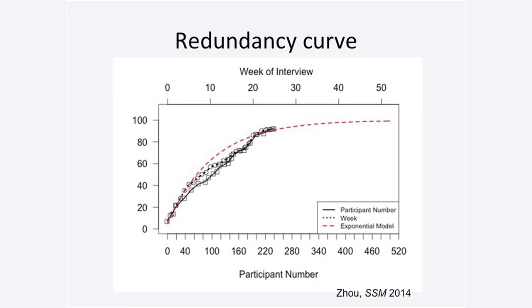You can see this is the likelihood that with each person that we interview and download their SIM card, they are already in somebody else's SIM card. With the first person, there's really a 0% likelihood that they're in anyone's, since we haven't interviewed anyone yet. But by the time we get to, let's say, 100, there's a 60% chance that the 100th person I interview has already been in someone else's SIM card. This is what we call a redundancy curve, and we plateaued at about 250. By the 250th person, every person after that was already in someone else's SIM card. So we had created the network. We'd gotten all the nodes that we needed.